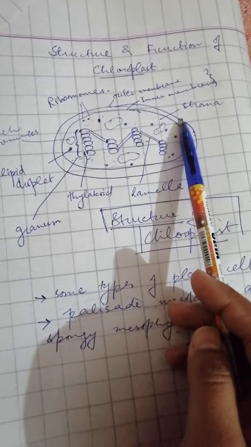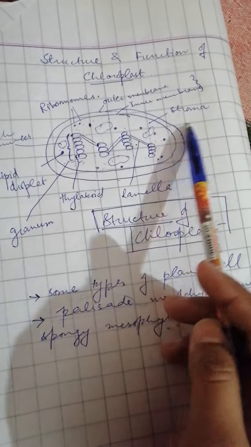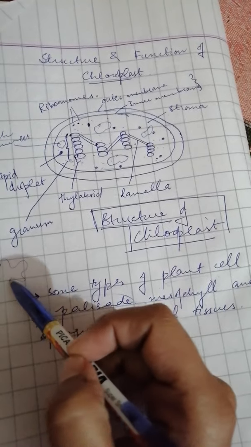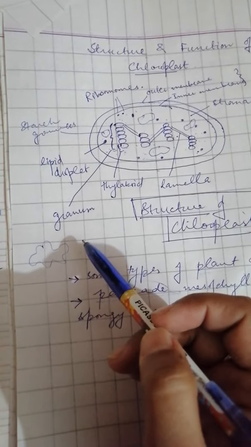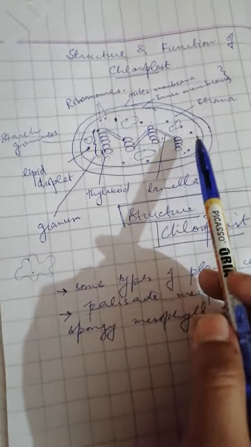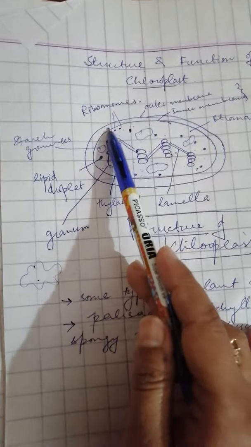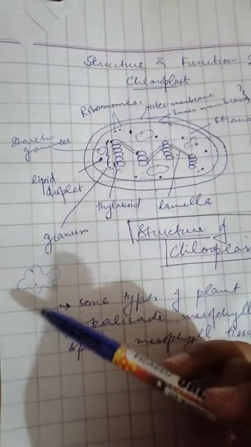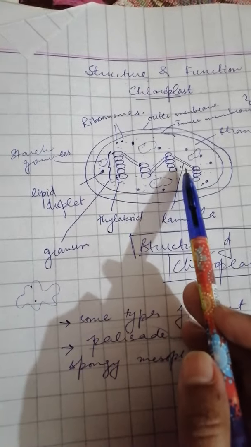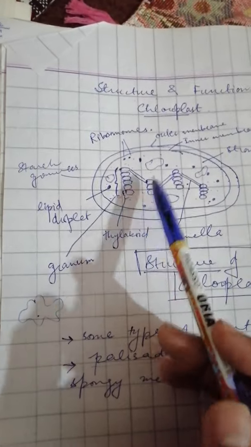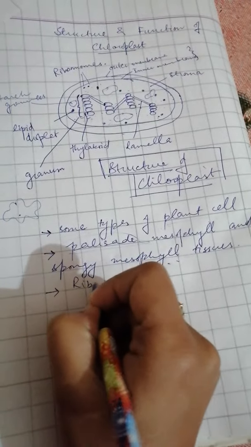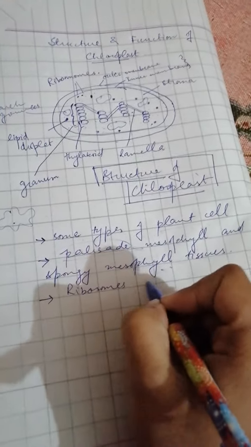If we recall the structure of mitochondria, the matrix is present in the mitochondria. Like the matrix of mitochondria, the stroma of chloroplast contains small ribosomes. These small ribosomes are spread throughout the stroma, and they are present along with small circles of DNA. And what is their function? The function of the ribosomes present in this stroma is to synthesize protein.